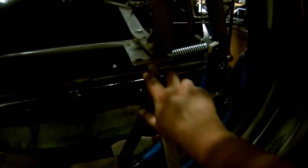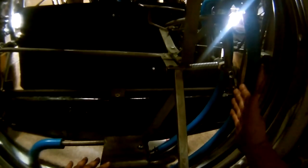So you can see there, that's still way out. I can come in probably until I run out of threads. This is how much extra pressure these heavy duty springs were putting on that ball wheel. There we go. That's about good. I mean, maybe it moved maybe an inch, 3/4 inch. See, now we just changed the entire lean of the lift rods.